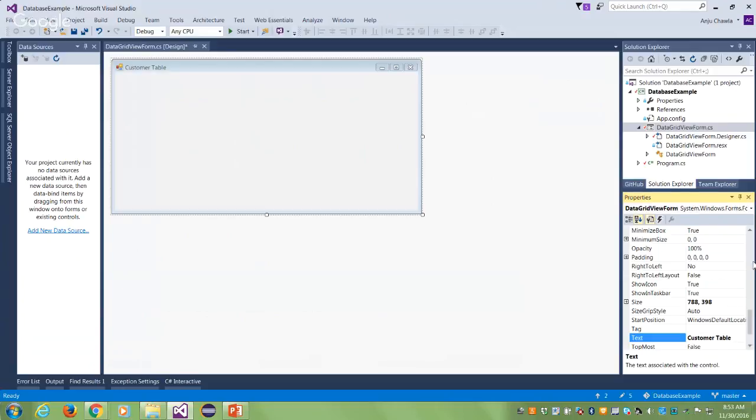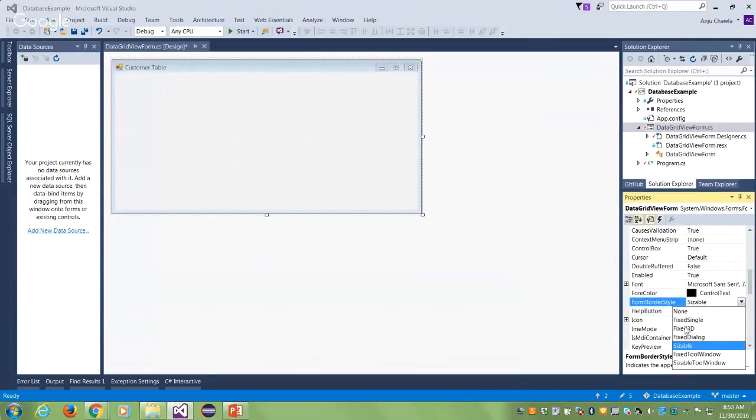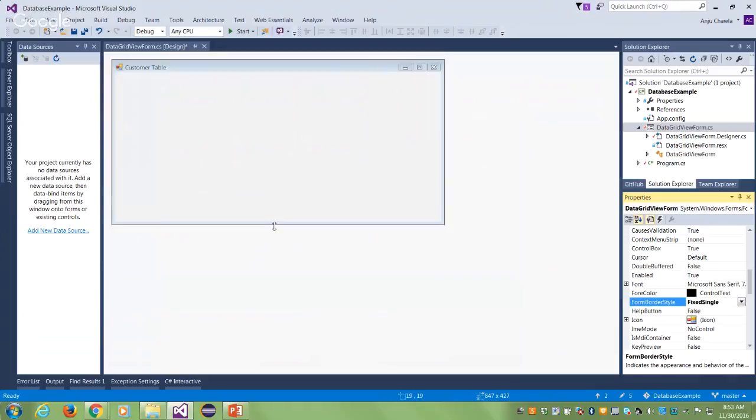And then we'll do the usual. We'll show it in the center screen, and we don't like it coming anywhere on the screen. We'll say the maximize box will be disabled because remember, it looks very untidy if we don't do it. What else do we do? We give a fixed border style. So this is the usual stuff, right? And then now I'll see how much I want. I'm not sure how much I'll require, but something like this.